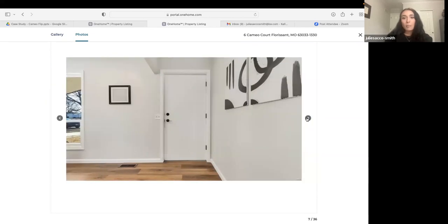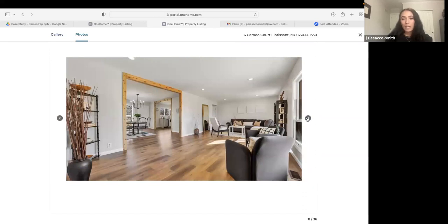So as you come inside, it's just neutrally painted. You can tell that we opened up that wall right there, which I think really sold the house, honestly. These photos make that cedar opening look very orange. It was actually a much more neutral tone, so it really complemented the floor. It didn't look bad. Those photos don't really make it look like it matches, but it really complemented each other.